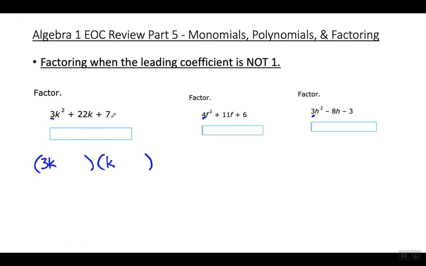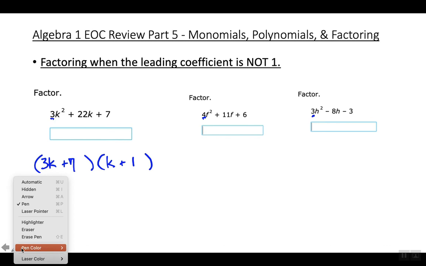Okay, now I'm gonna try putting here the numbers that I can multiply to get 7 to see which combination works. Let me show you what I mean, all right? 7 times 1 gives you 7. But now I'm gonna actually multiply all of this to see if I get my original expression. Because I gotta check if this is right, because some of these are wrong when you try them at first. Tengo que chequear si esto está bien, no estoy seguro. Así que lo voy a multiplicar.